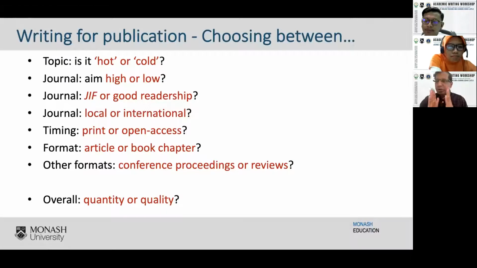In trying to choose when and where and on what topic to write, here are some problems. Here are some of the things that make our choices difficult and confuse us and make us like, oh my God, I just give up. I don't want to publish. There are too many options. Okay, so these are some of the problems that we have, and it happens to everyone, but just relax, look at one thing at a time.